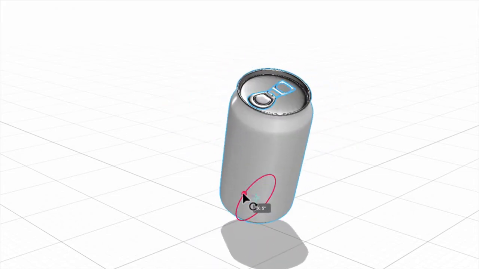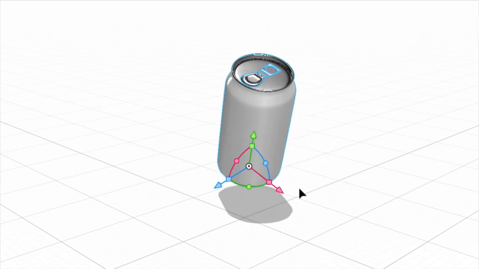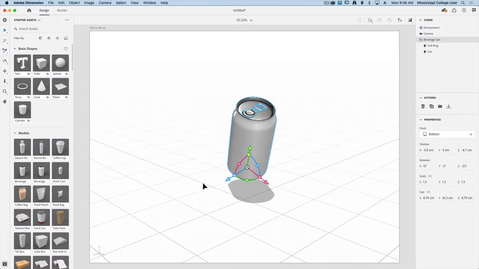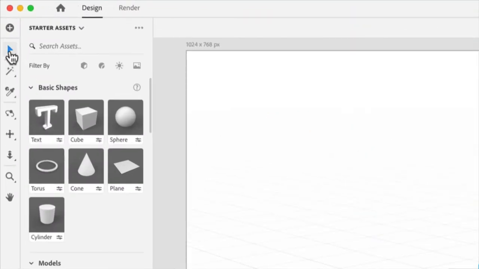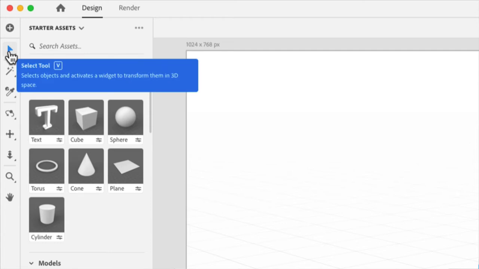So as I set it up, I can use these as a great way to start off placing my object in this area. But another thing I may want to know is how I can select and move individual things using some of my tools. If you look over to the far left of your screen, you've got a variety of different tools that are mainly geared towards selecting and moving either the camera or objects.